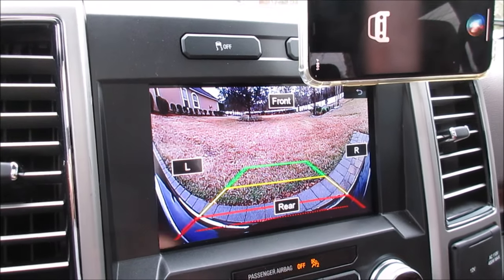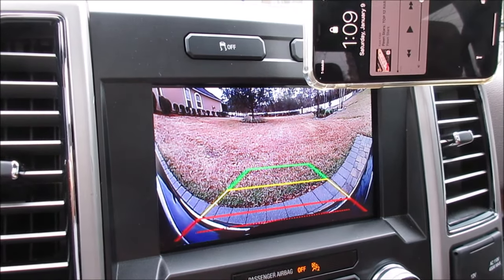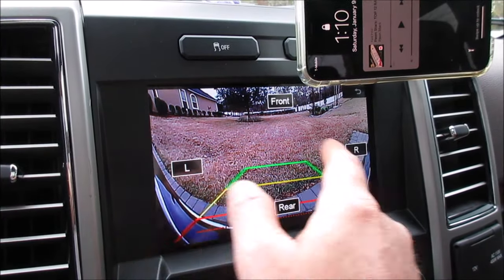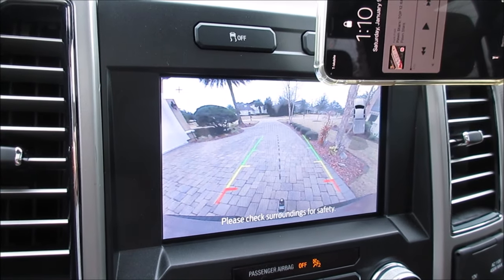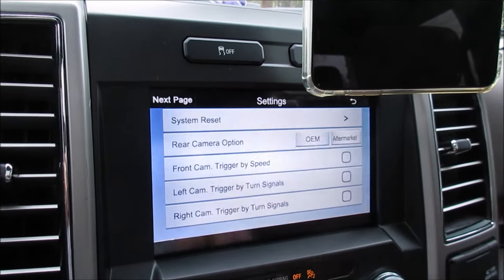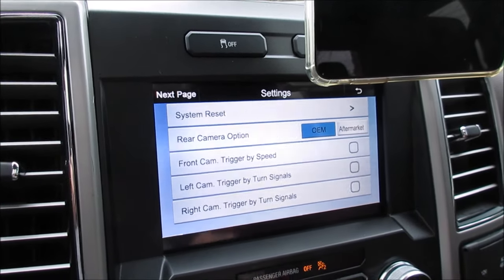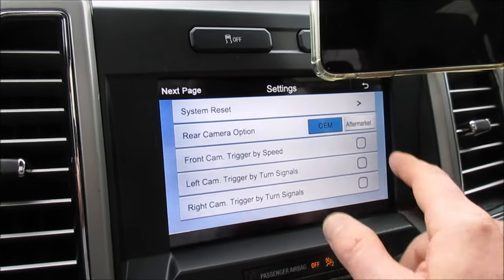I'm sorry. You can add your front camera, left and right cameras, and of course you have your factory rear. Works with directional speed, everything else is so cool. This thing is just something every Ford owner should really get. So you can do trigger speed, turn signal, directional, automatic camera, turn on and off.